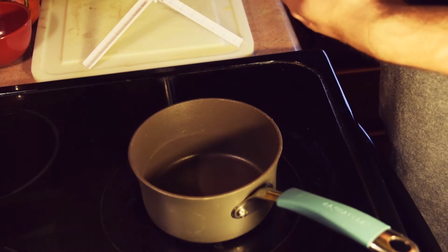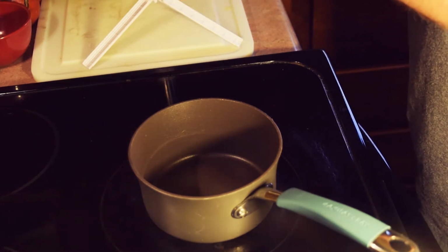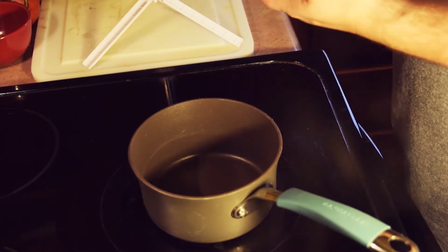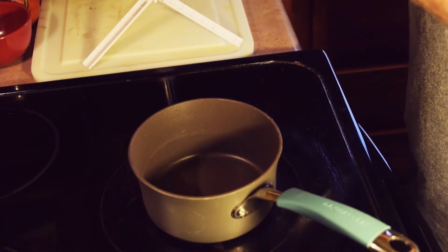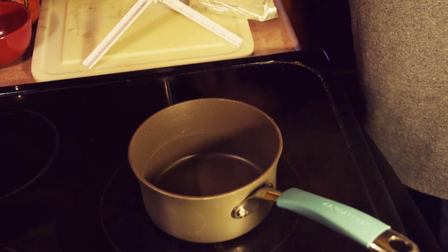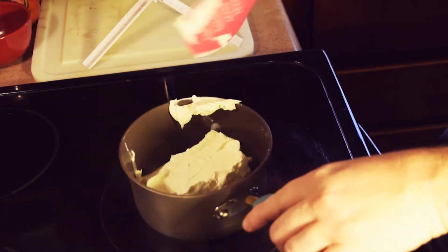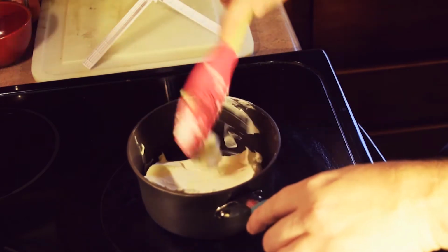It's a lot like cream cheese, but it has less fat in it. So it's healthier for you. It's a good option when you wanna do recipes that require cream cheese and you don't wanna use necessarily all that fat and everything in there, because you know how cream cheese can be, right? Put that one in there like that.